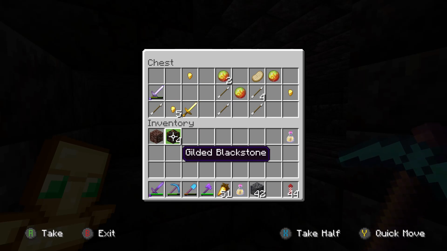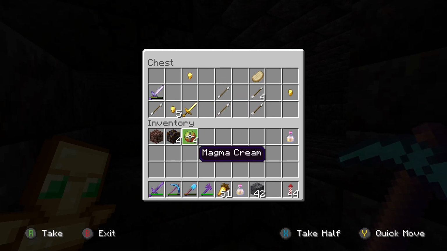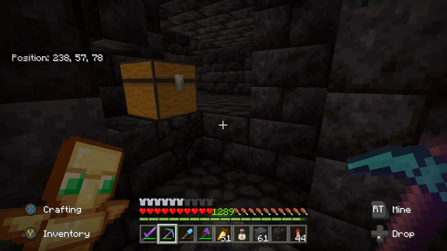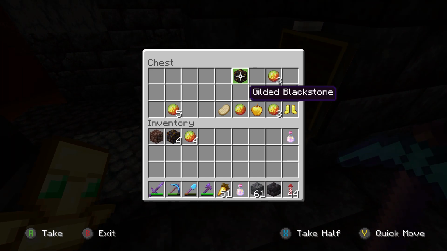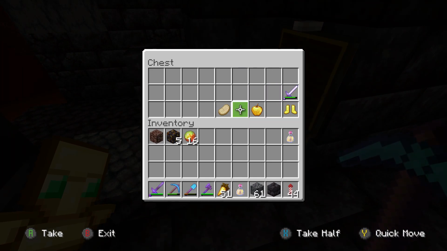So that's going to help a little bit towards the full stack of gilded blackstone. The rest of the chest isn't very useful, but I will take the magma blocks or the magma cream. I don't really need the rest of it, so I'll just leave it. And I actually managed to miss this other chest as well. This one's not got any ancient debris, but it does have another gilded blackstone and also some more magma creams. So I'll take those. I'll probably just take the golden apple as well.